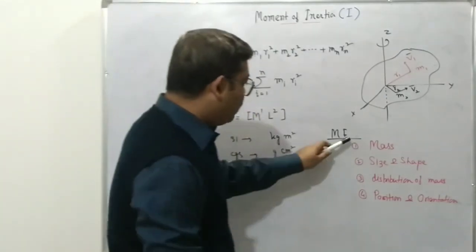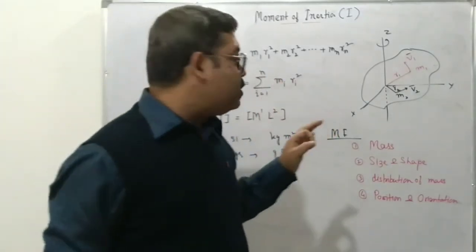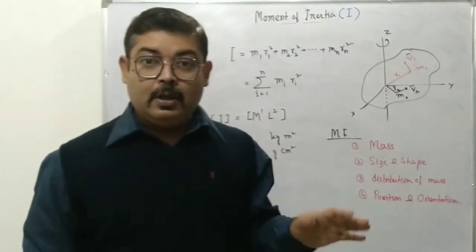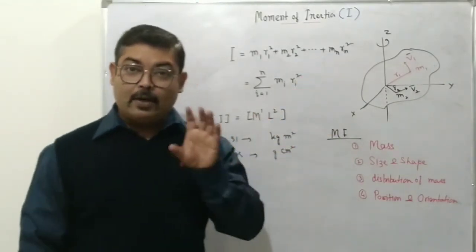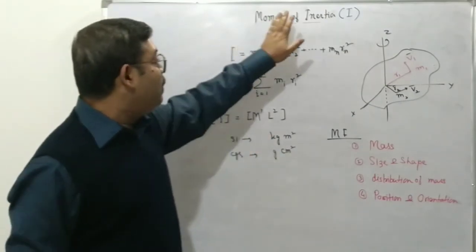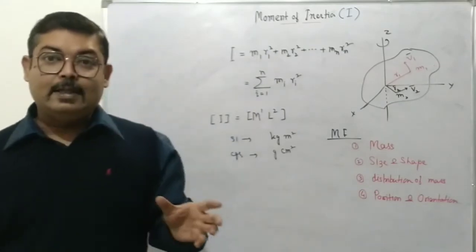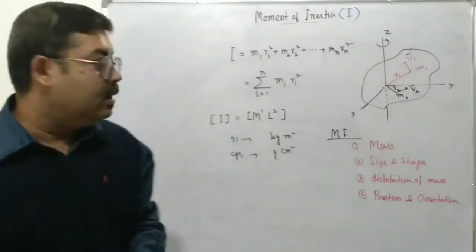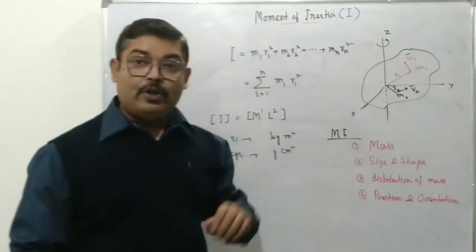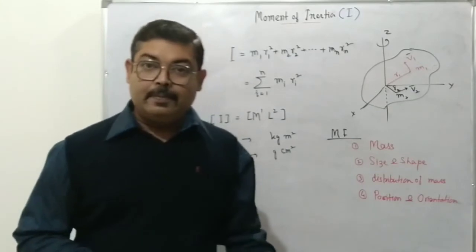So these are the four important factors on which moment of inertia depends, which means that in case of translational motion, mass, which was a measure of inertia, was a constant, right? It didn't vary. However, in case of rotational motion of a rigid body, moment of inertia, which is again a measure of inertia of the body against change of state of motion, will not be a constant. It will be dependent on these factors.